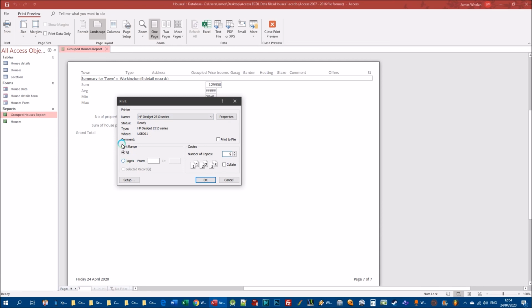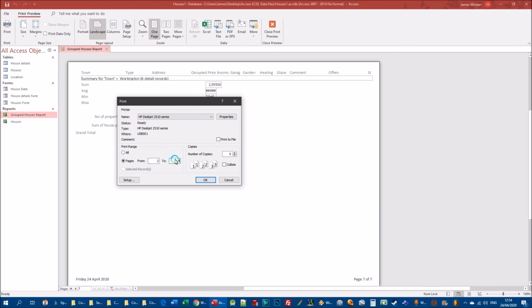I could also print all the ranges, or the entire range of pages, in other words, all 7 pages. That's the default. Or if you wanted to print certain pages, I could print from, let's say, pages 2 to 4. So I've literally just typed in 2, I've tabbed across to 4, and that's all there is to that. We won't look at selected records.